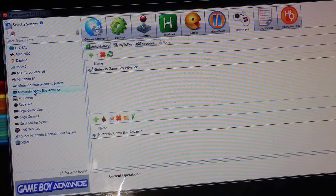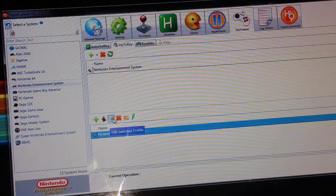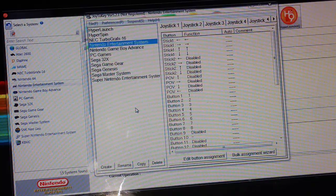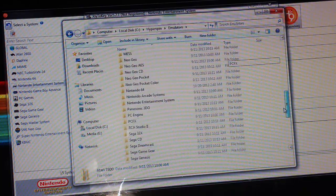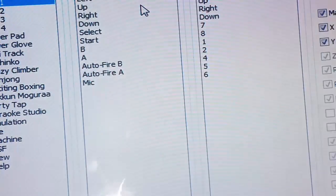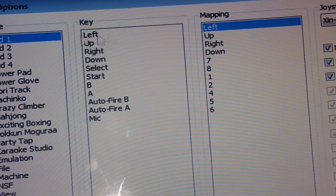You'll make different profiles for each system. Hit the plus sign to add a profile, edit it, and just like I showed you, press the button to confirm it's the right input, then double-click and push the keyboard key you want. For Nintendo Entertainment System, add the profile, touch it, and add a generic one. In Nestopia, going to Options then Input, you can see for Pad 1 I've mapped left to the left arrow on the keyboard, and B and A are mapped to keyboard keys 2 and 1, which correspond to the first two buttons on the control panel. Make sure your emulator lines up with what you're telling it to do in Joy2Key.